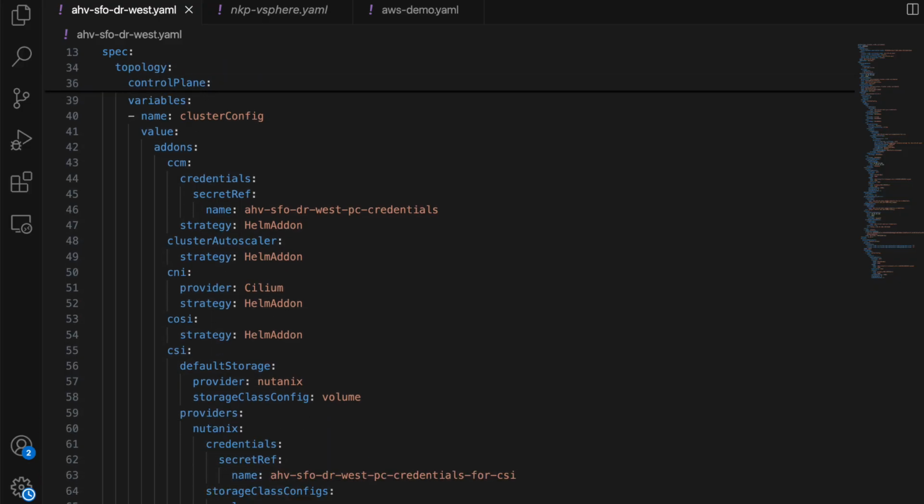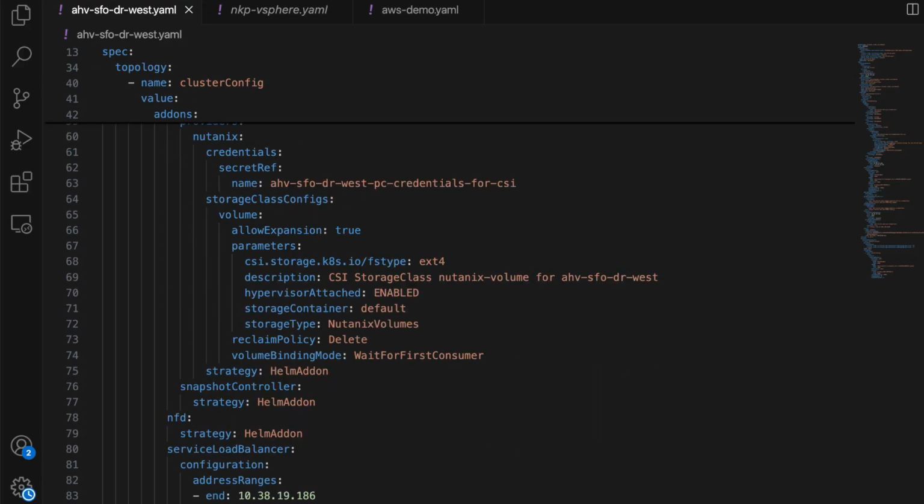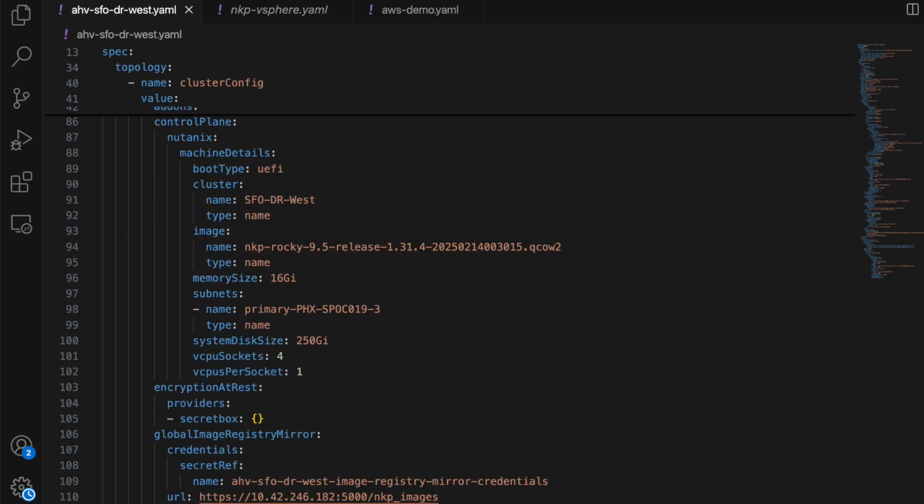We can also choose the CNI plugin like Cilium and configure the CSI driver. The CSI settings let us define whether we want block storage or file storage, enable auto expansion of volumes, and more. Now going further, we can set granular details for the control plane and worker nodes separately. Things like CPU, memory, disk size, and even the OS image.